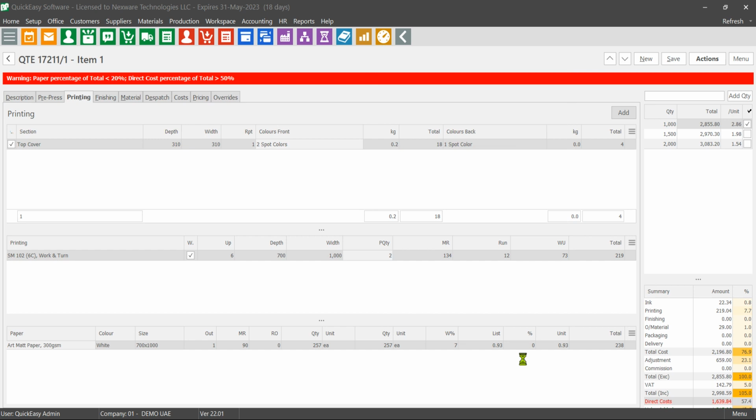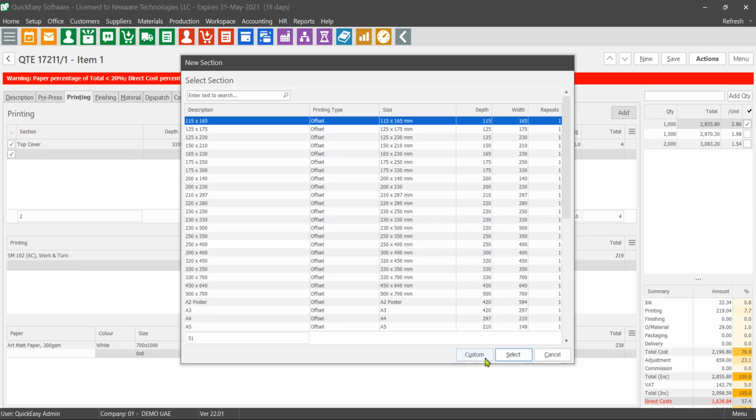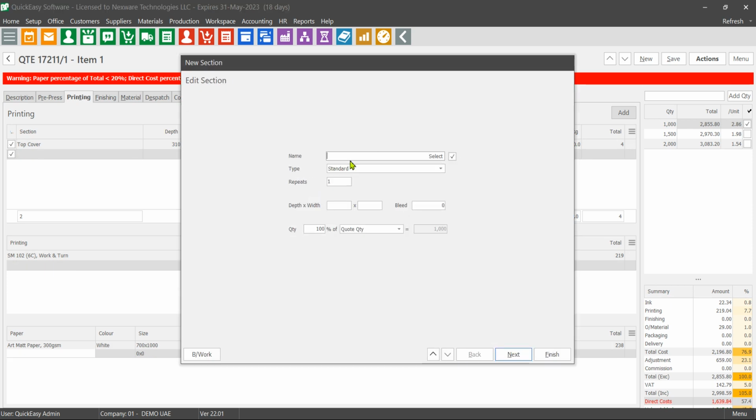Next, in the same way, I need to add another one, the bottom tray. I will add a new section for offset printing. I'll put custom size and say that this is the bottom tray. The open size is 300 by 300 and I need 5 bleed.